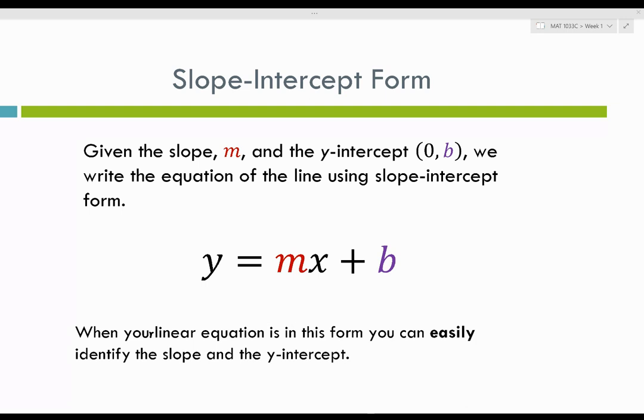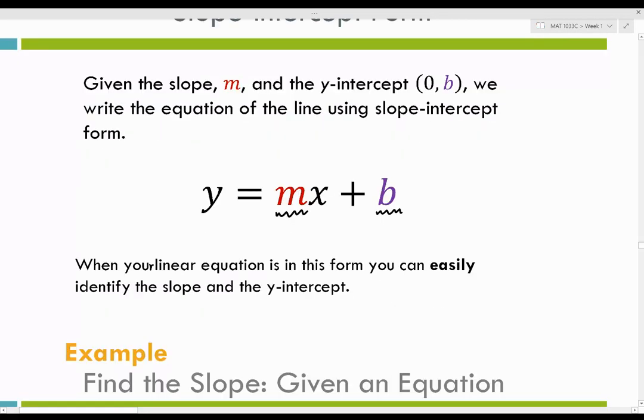So the good thing is, anytime we are given a line and it is given to us in slope-intercept form, we can easily identify two important pieces of information. One is the slope, which is represented by m, or the coefficient that sits in front of x, and we have b, which is the y-intercept. Okay, so we tend to use this form a lot just because of its ease of usefulness. Okay, so let's look at an example.